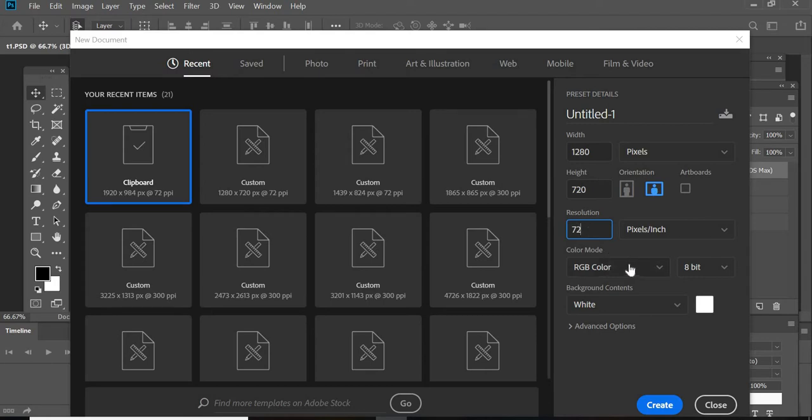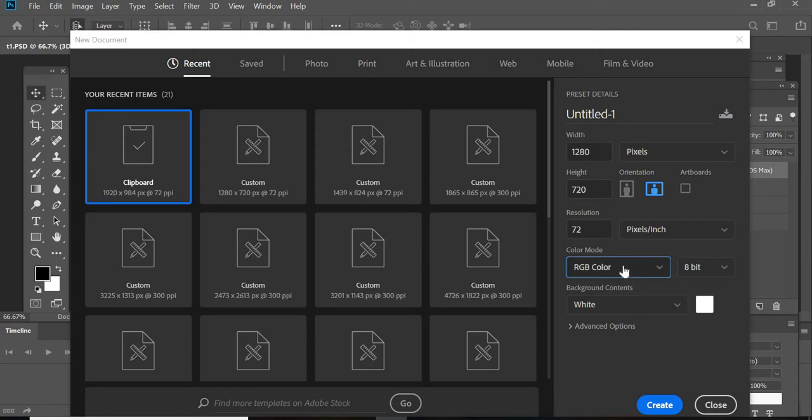Color mode is RGB. Again, RGB color mode is used for images used in digital media, and CMYK is used for printing purposes. Now you can still print an RGB color image, but what the printer is going to do is it is going to convert it into CMYK. So there may be some color variation, so you need to bear that in mind. If you are creating an image for printing, it's better to use CMYK, and you might get similar colors to what you see on the screen.